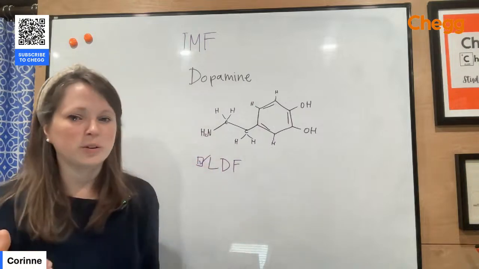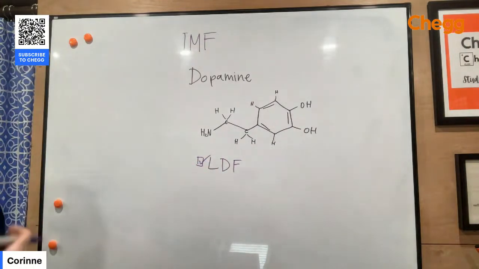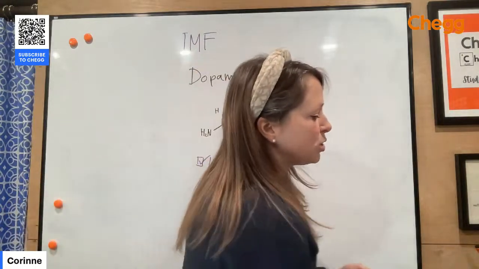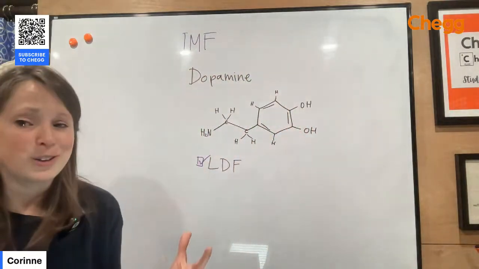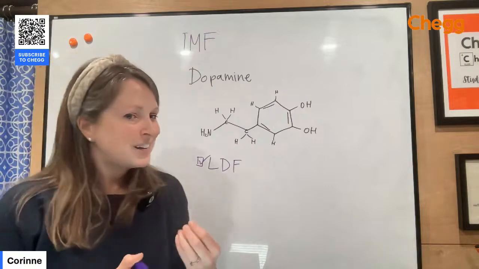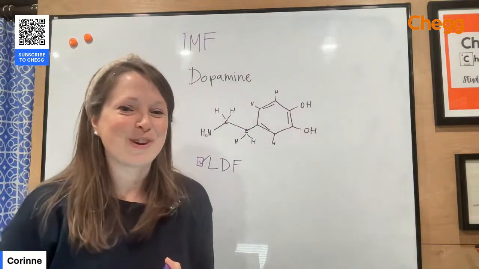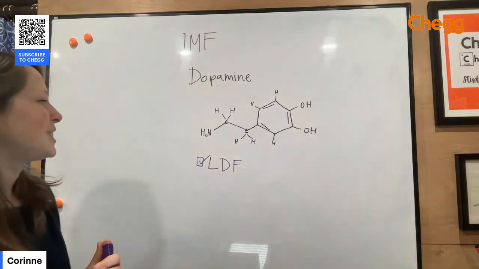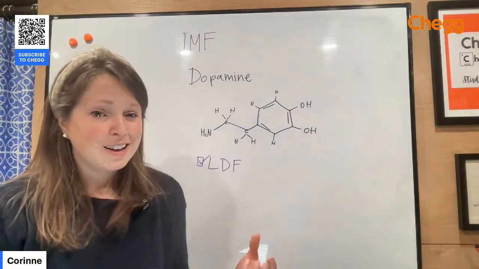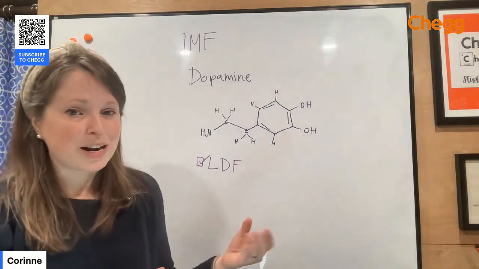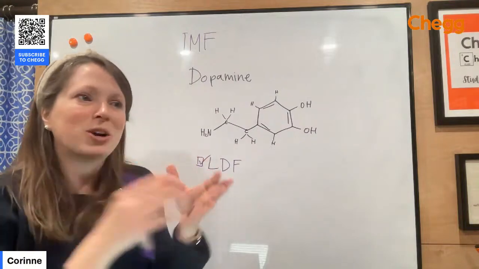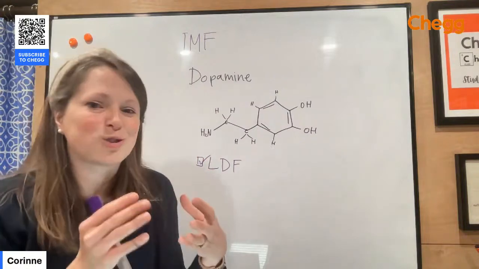Everything experiences London dispersion forces, which are based on the random movement of electrons. The greater the size of the molecule, the greater the polarizability of that electron cloud. Definitely a buzzword if you are in AP Chem. The more electrons you have, the stronger this force is going to be, because if they randomly congregate and you have more electrons, it's going to make a stronger dipole.